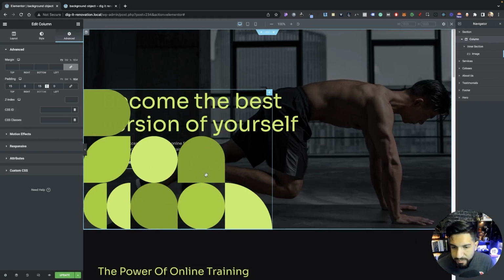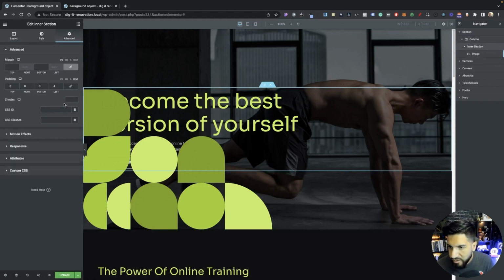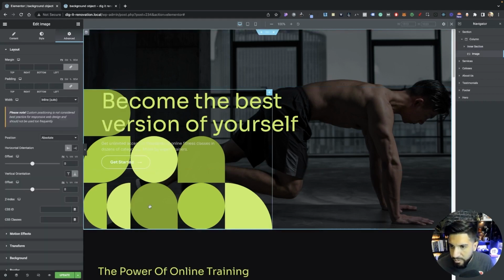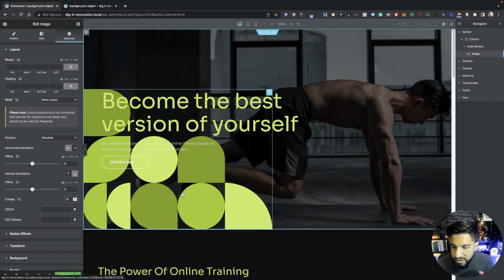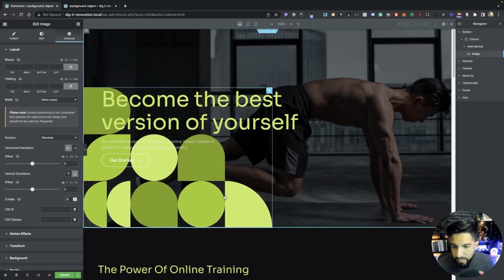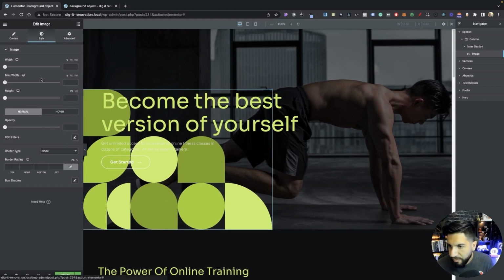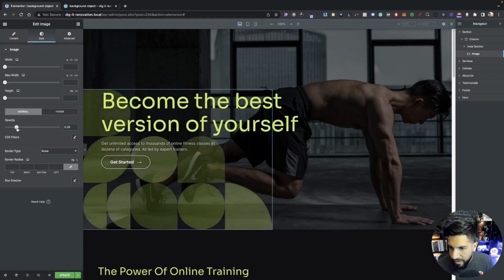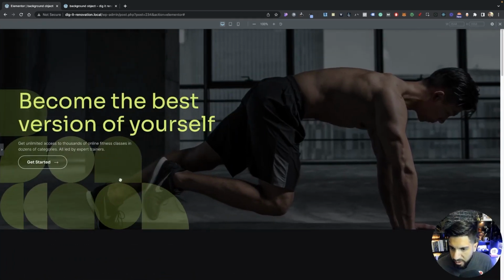Now what we need to do is have our content here above our object. So let's click on our intersection. Let's go to advanced, and our z-index should be set to 2, and then our object z-index should be set to 0. Okay. Now obviously our object is still kind of vibrant, and we need to maybe lower down the opacity. So let's go into the style, and let's adjust our opacity here, and let's set it maybe to about 0.24. That should be good there. So as you can see now, it's looking very nice.